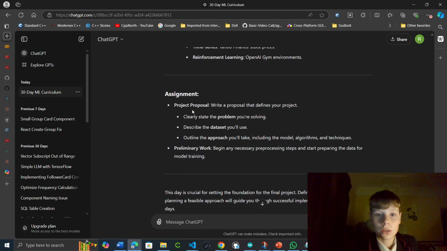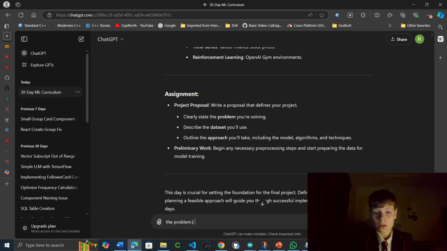So, assignment: clearly state the problem. I will be solving is classifying between dogs and cats.